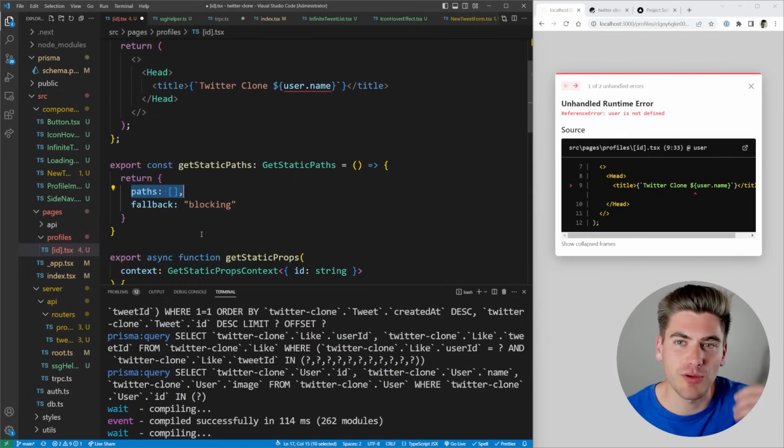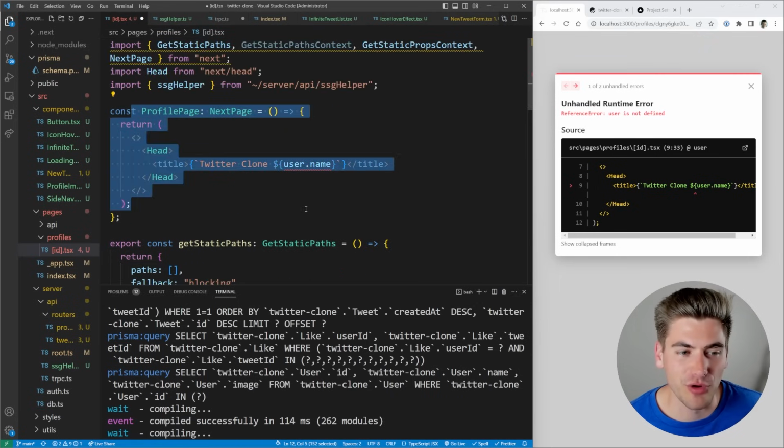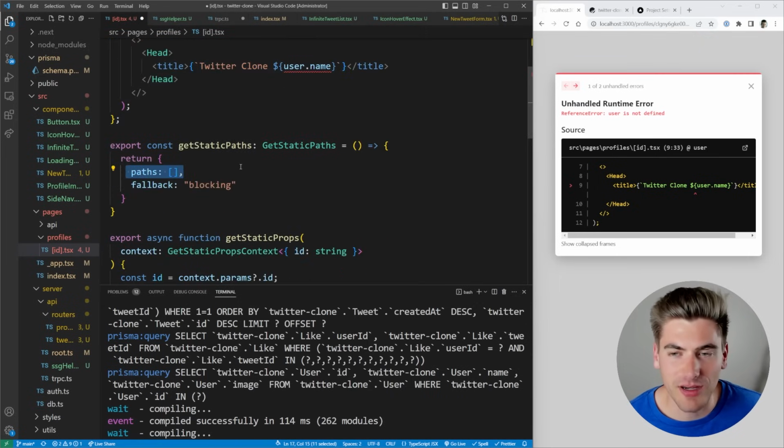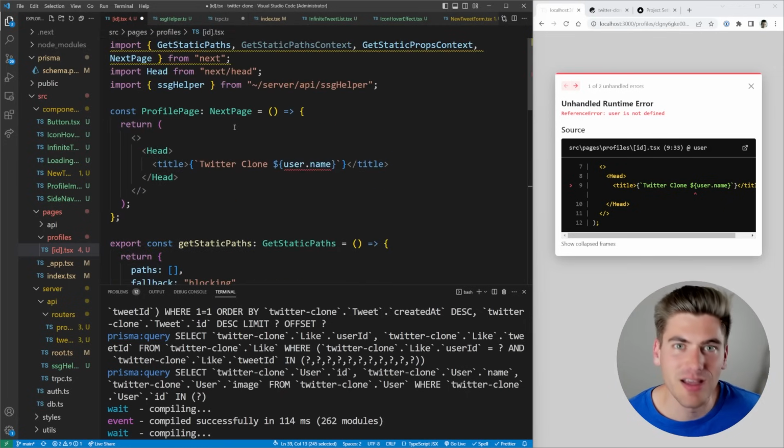But whenever you try to request a page that doesn't exist, don't send down the HTML to the client until it's done generating. That's what blocking means. And then store it in the cache for later. So what I'm doing with all of this is I'm saying anytime I try to access a profile page, it'll say, okay, you know what? Have I accessed this page before? If not, generate the page using all of this information, pass that information down to my client, and then show me that actual page.